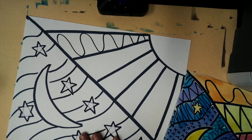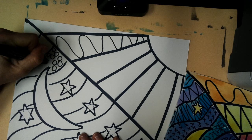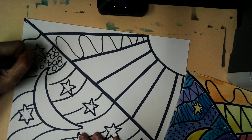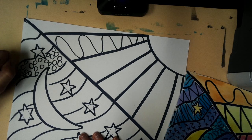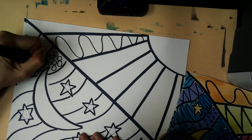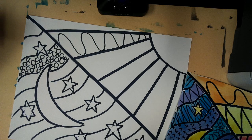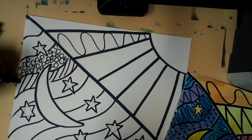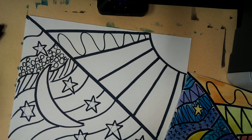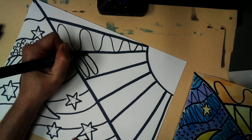So in each area, I'm going to pick a design. Maybe here in this little curved stripe, I'm going to go through and draw some little circles. So in art, this is actually called a little bit of a motif. It's a design that's repeated. Now, I could do something else here. Maybe I want to do diagonal lines going through this one. Or maybe over here, I want to do some ovals, okay? So it's really whatever I want.